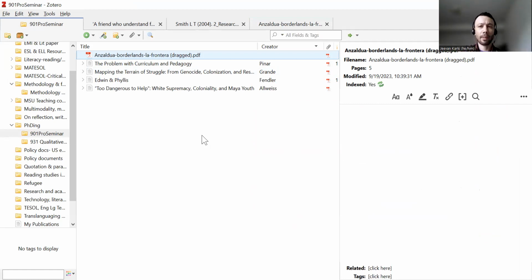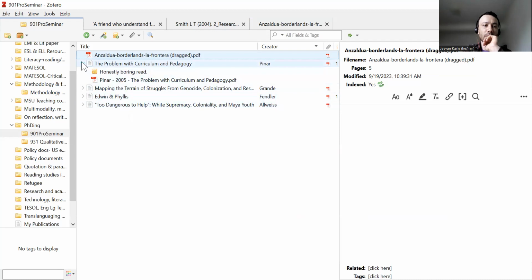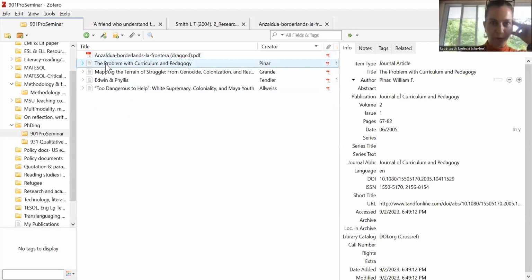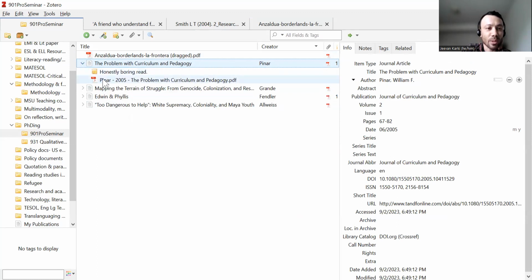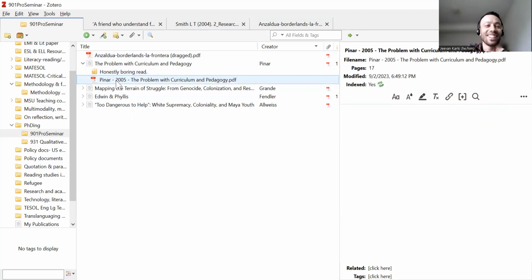So the problem with curriculum, if you click on that. This one is the info, and when you click that, there is my note over there, and then the PDF comes under that.